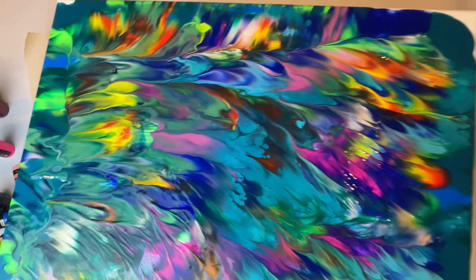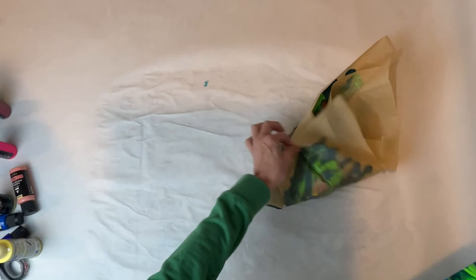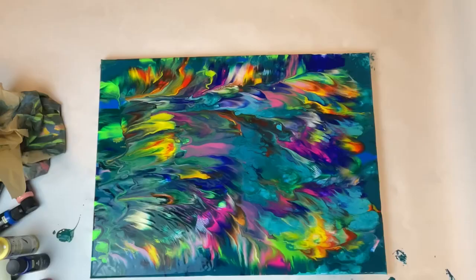Oh my gosh, I was not expecting this vibrant of color. The colors are spectacular, even more so in real life. Yeah, it's pretty vibrant.